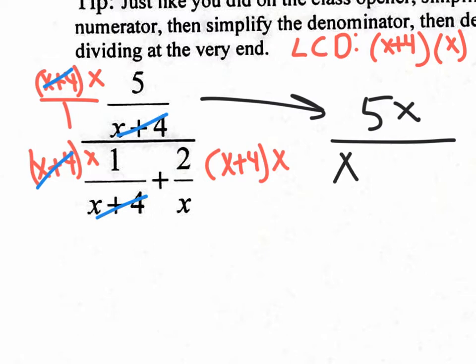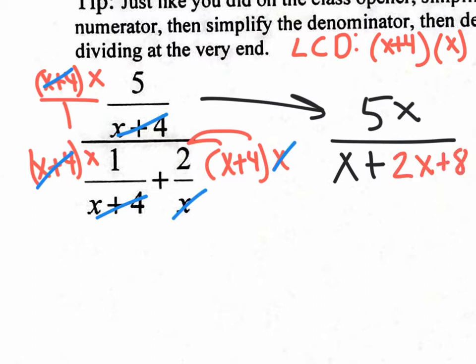Now, we also have a plus sign right here. So let me put that plus sign right there. And when I look at the second fraction in the denominator of this whole thing, this x right here is going to cancel with this x. So if that cancels with that, what's left? 2 times x plus 4. So you might as well do the 2 times x and the 2 times 4. And what do you get as your answer on this side right here? What do you get? 2x plus 8.